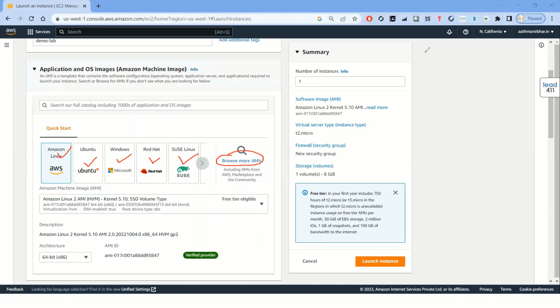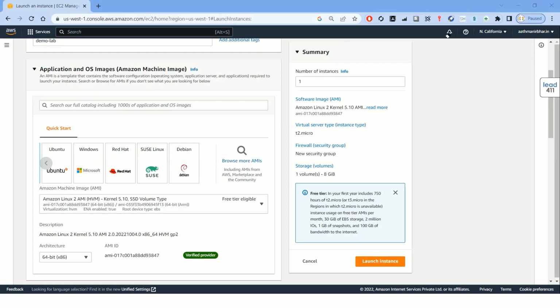You can handpick any of these operating systems. Whichever operating system you pick will be there inside the virtual machine that you are creating.